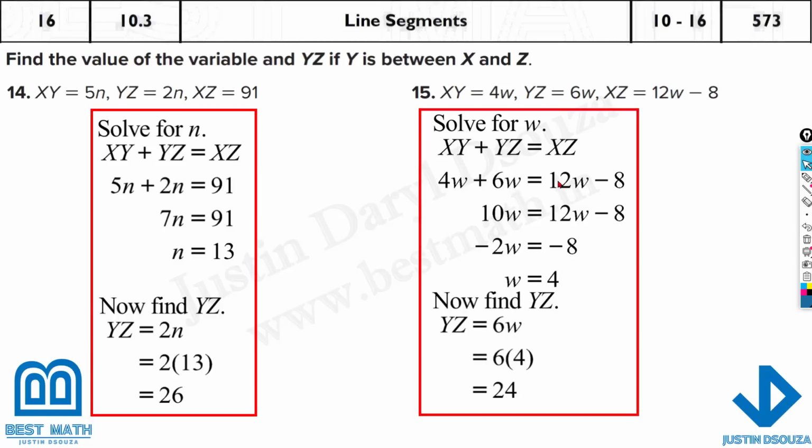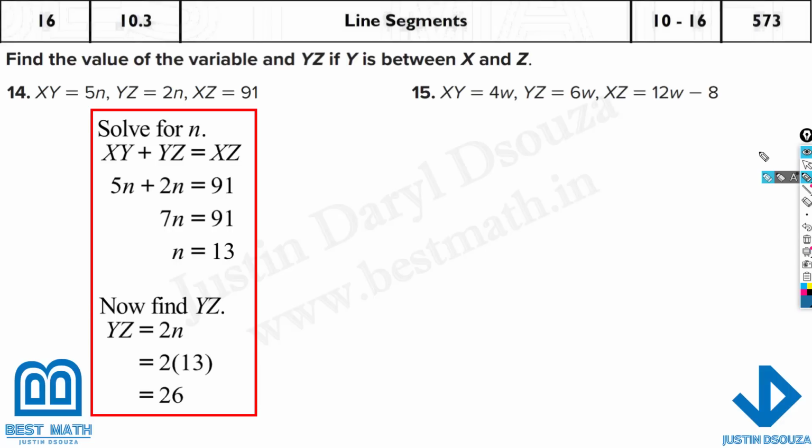Left side we get 10 and right side. Now here, I'll just solve this one. I'll directly, we know the formula, I'll just substitute. What is it? 4w plus 6w equals 12w minus 8. So this is going to be 10w equals 12w minus 8. So usually what we do is the variable, we try to keep it positive. So we have to follow a rule. What is the coefficient of w over here? 12 and over here 10. Whichever is bigger remains. So this is bigger, so this remains here. The smaller one changes its side and changes its sign.